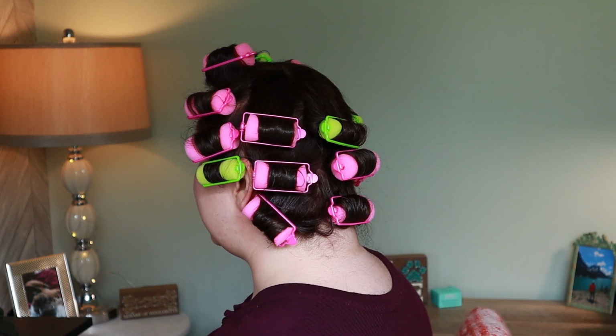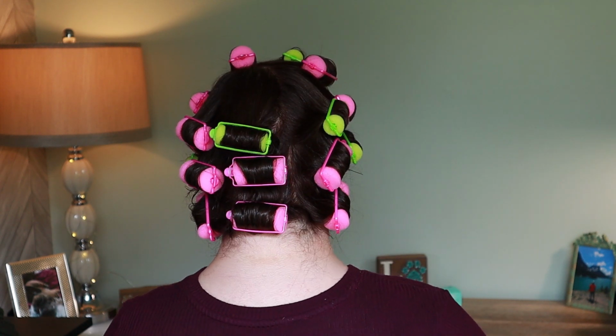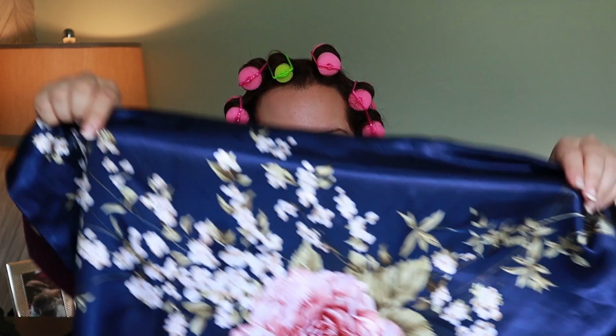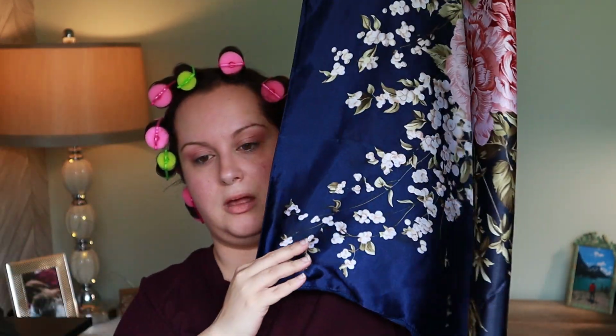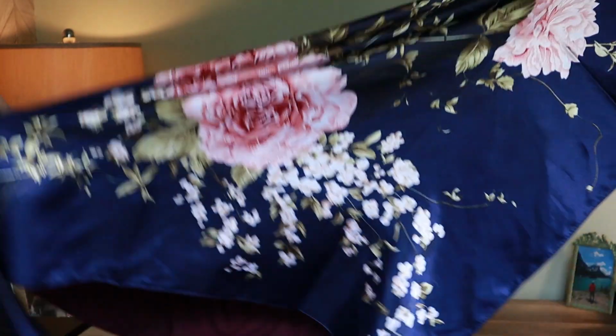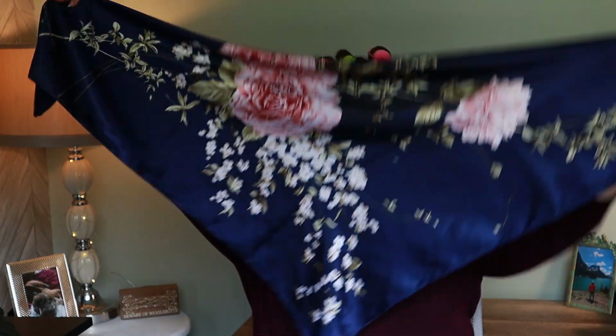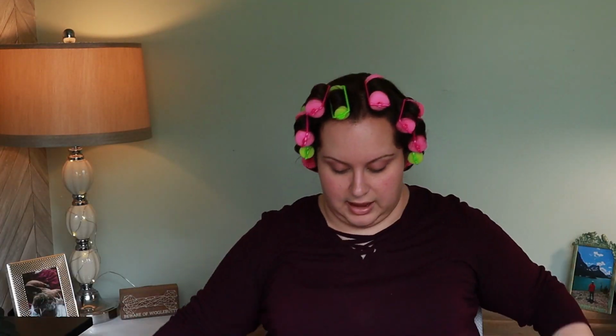Done with the curls. So this is what it looks like. Excuse the loud squeaky chair. I have this very beautiful silk scarf. Okay, it's a square, so I turn it into a triangle. I guess I can scoot back further. So it's a triangle, and then I'm going to place it.